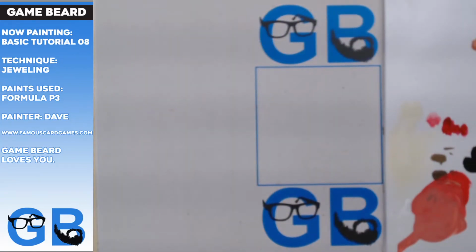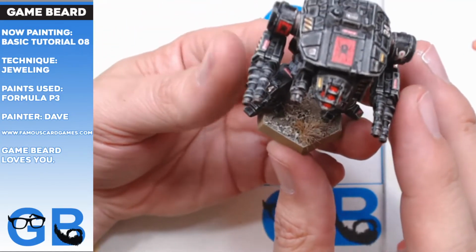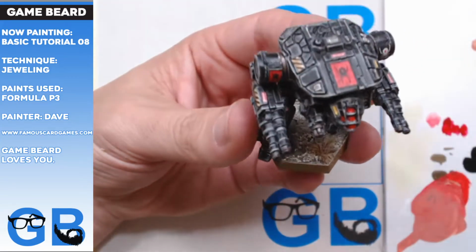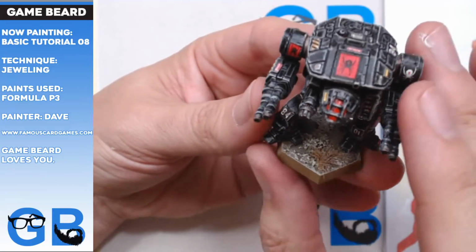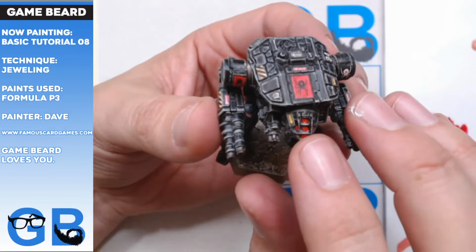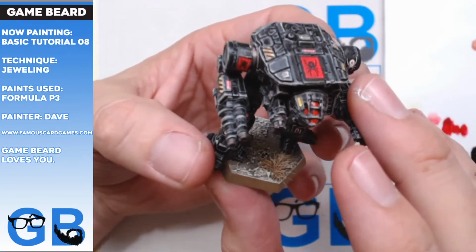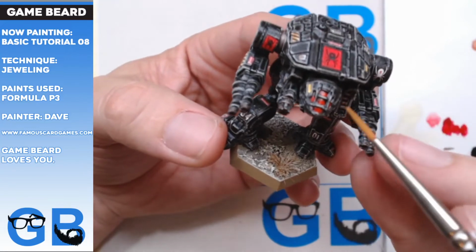Oh, and let me show you these guys. So these are Battletech. And Battletech, I just want to do a glossy canopy. And so a lot of people jewel these canopies too. And they look pretty good. They put a lot of work into them. I must admit that the canopies are a really nice touch to these mechs.